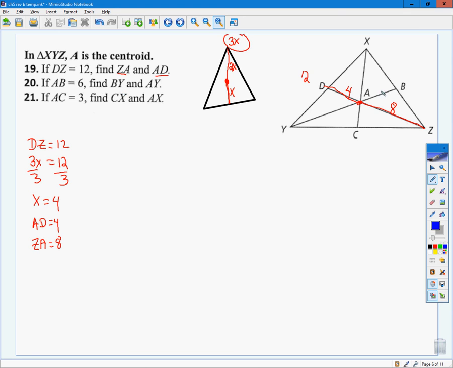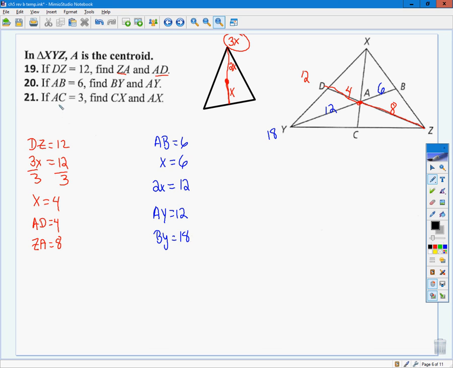AB is 6, and I'm going to put that in my picture. Notice the AB is attached to the side. It is technically the X portion. AB is 6, it's the X portion, and X is 6, which means that 2X, twice of 6, is going to be 12, which means AY equals 12. And when I add both pieces together, the whole thing would be equal to 18, which means BY is 18.